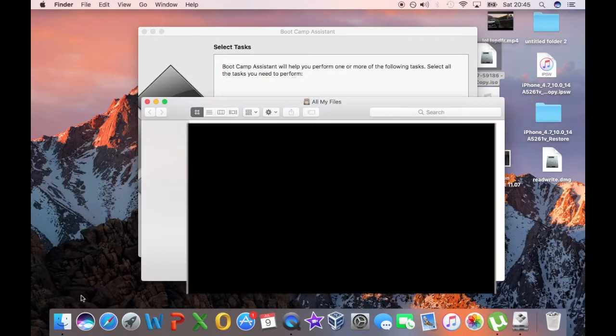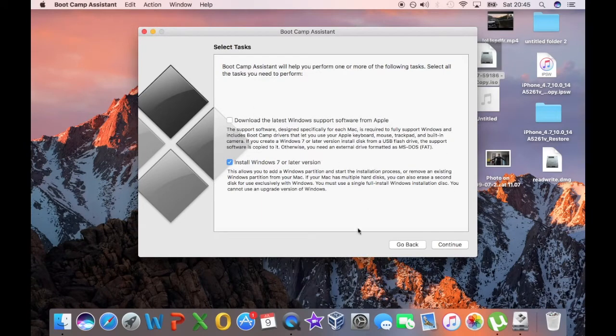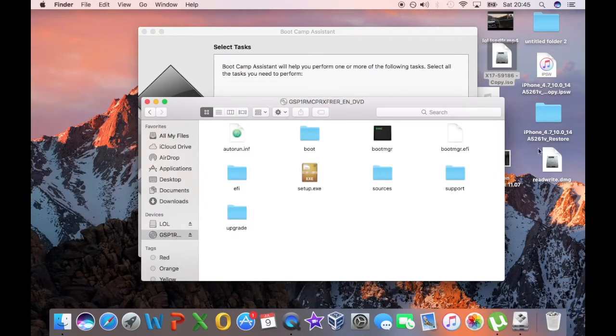Okay, so I have that popped in now, just popping in the disk, just showing you. So basically, guys, you cannot boot it, so you have to burn the ISO or your Windows 7 DVD to a folder, so I'll just show you, just make sure. The disk should look something like this.